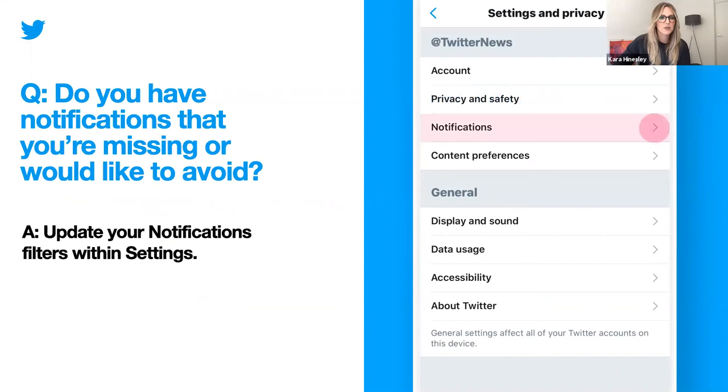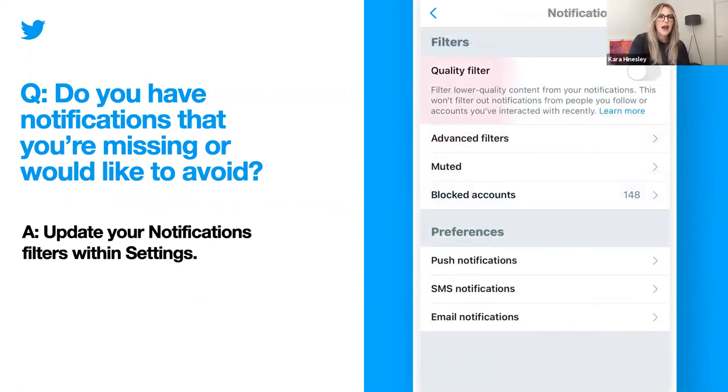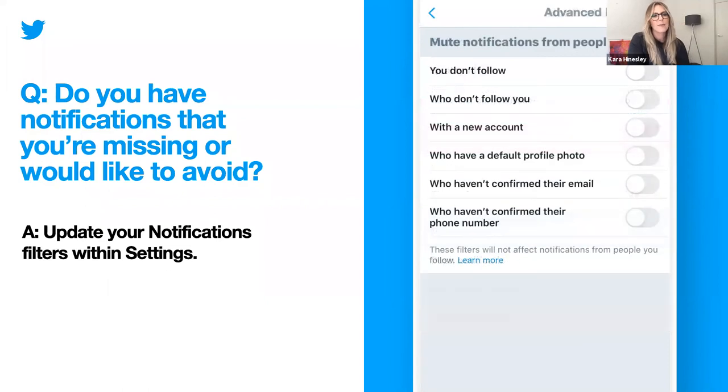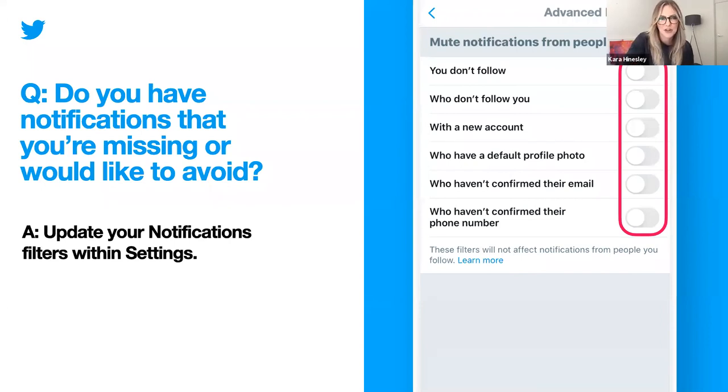And I also just wanted to quickly let you know, we have a lot of different filtering options. And I'd encourage you to go through the quality filter options in the settings, in your privacy and security settings under your account. It basically is just a simple way to let you curate your experience and control what you see on the platform. And so these are options to mute notifications from people. There's even more advanced filters that will let you mute different accounts or mute keywords and hashtags. So if you go through all of the options, or if you think that you're missing something and you don't know why, it might be because you have some of these settings on. So I'd highly recommend for you to just check out your notification filtering options under security and settings, and that can really help change your experience.